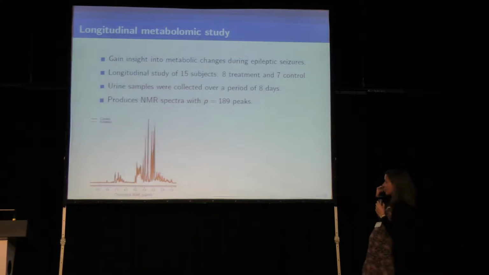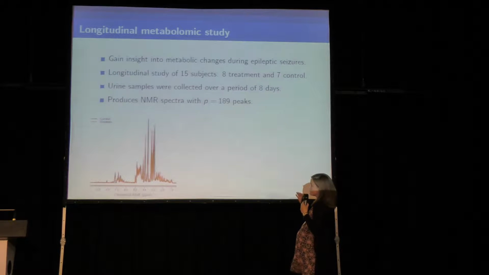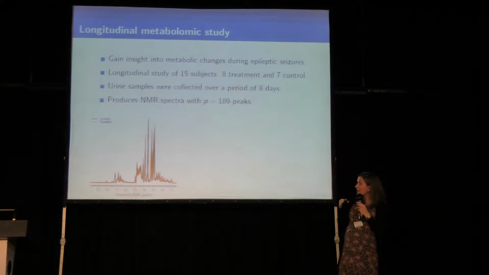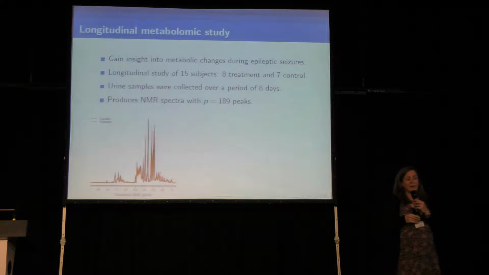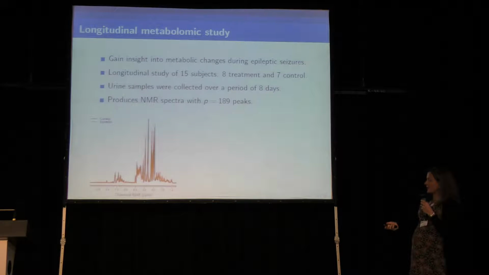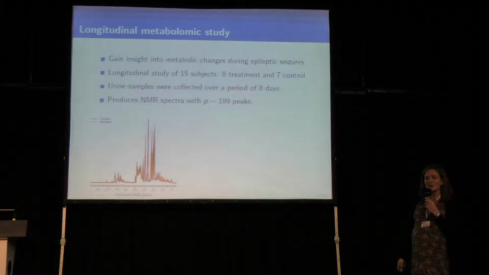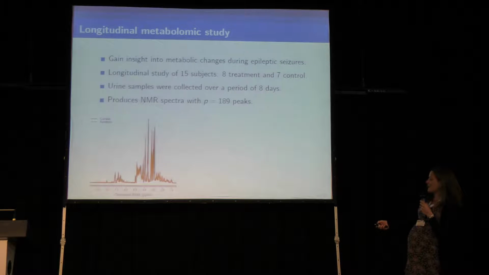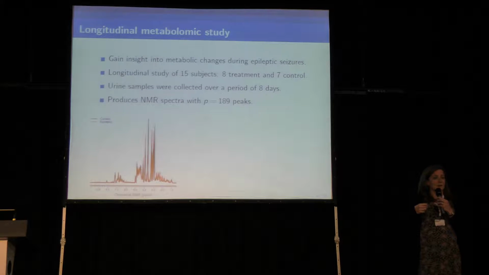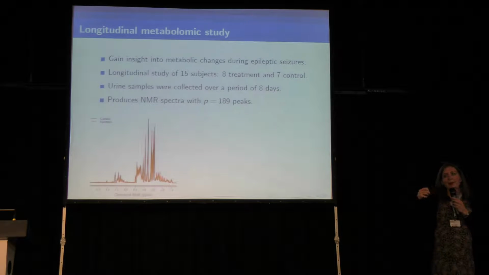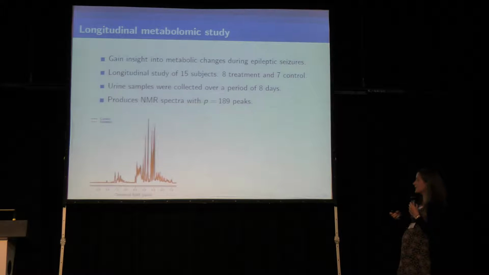So here's a picture of the spectra from a single time point, a single day. The black lines are the control subjects and the red are the epileptic subjects. This is typically how these spectra are graphically illustrated in the metabolomic literature. They never seem to have a y-axis, which as a statistician seems a little odd. But on the x-axis, or the horizontal axis here, we have the chemical shift, which is measured in parts per million. Each of these is a little peak, and as I mentioned, the metabolomic scientists can allocate each of these peaks to a specific metabolite.